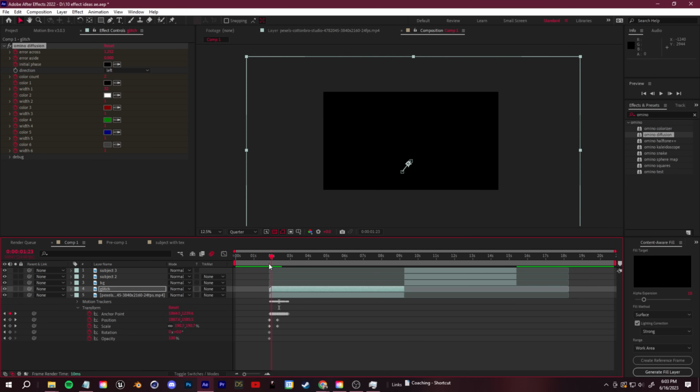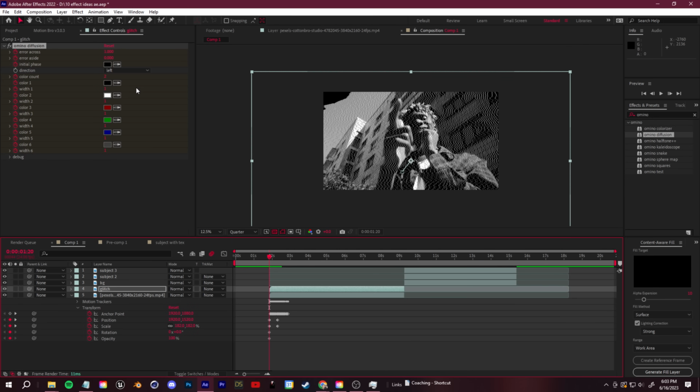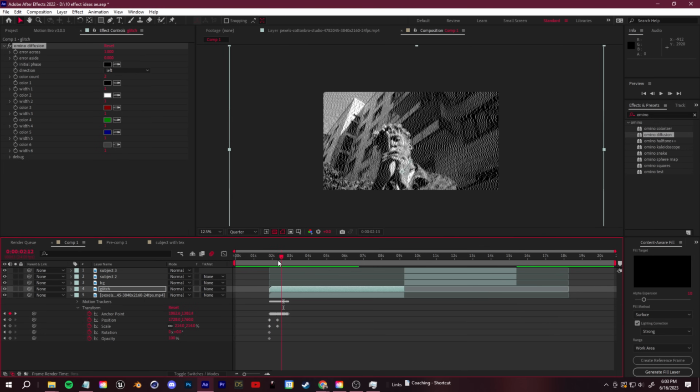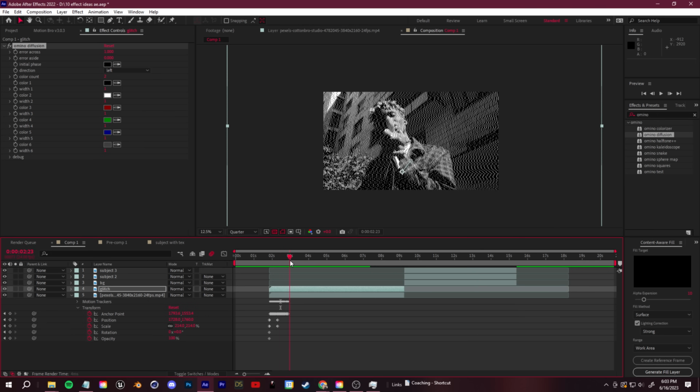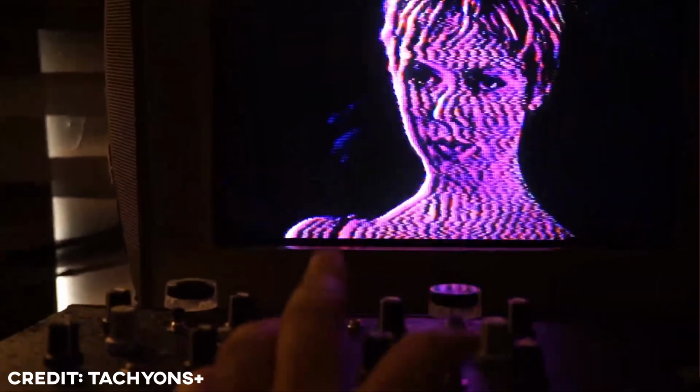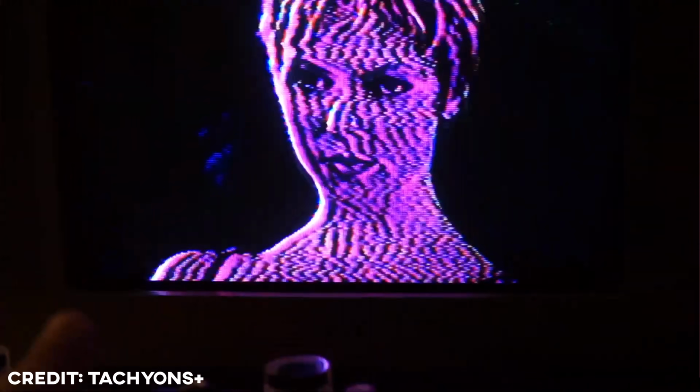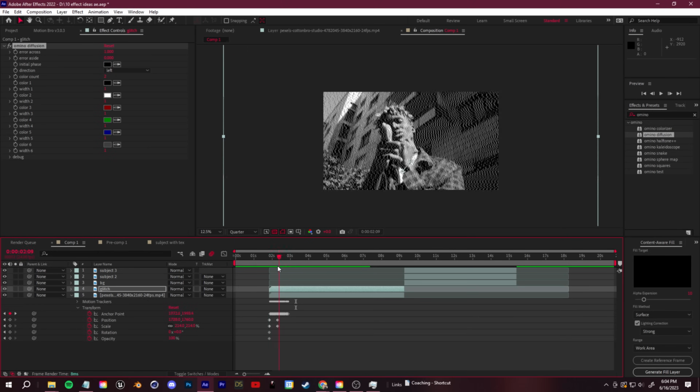The circuit benting little glitch boxes were pretty popular for a while. You guys can look into that if you're interested, or even easier method if you want to go full analog VHS style. You guys can buy an actual VHS camera. You can probably get this from like a thrift store for a couple of dollars. Go ahead and play your footage that you'd like to have glitchy and retro looks on a TV, and then just record the footage on that TV with your VHS camera. Process that, bring it back to the editor, and you can get some classic VHS style glitching that you can't do with the computer just by utilizing some of that older technology.